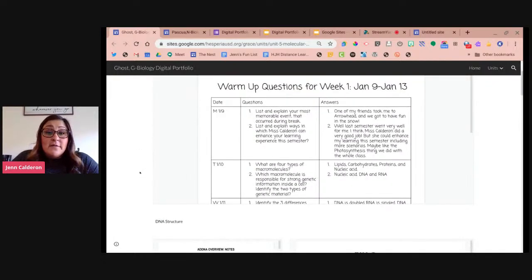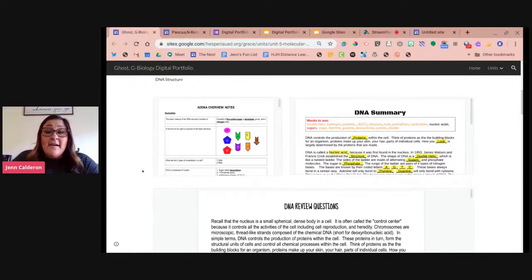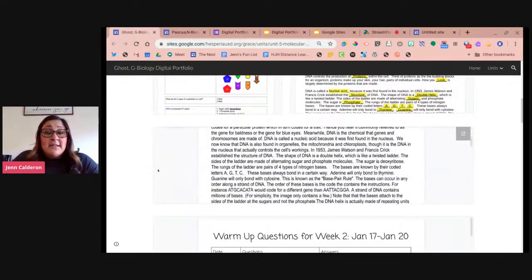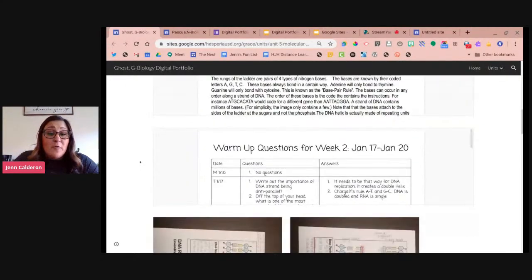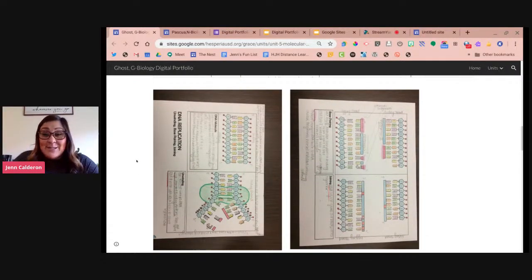So here were the warm-up questions that they would fill out. We did notes digitally. The students had questions that they would answer. Again, more warm-ups. I still was a teacher that used paper. I know I had to. So my students actually took pictures and images, and this more served as a reference point for them. As we were working on projects and things like that, it would allow them to reference back, maybe for checks for understanding that I would give them, or to use in the projects.